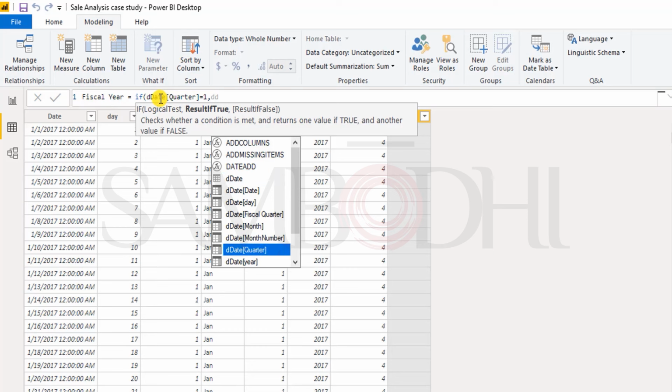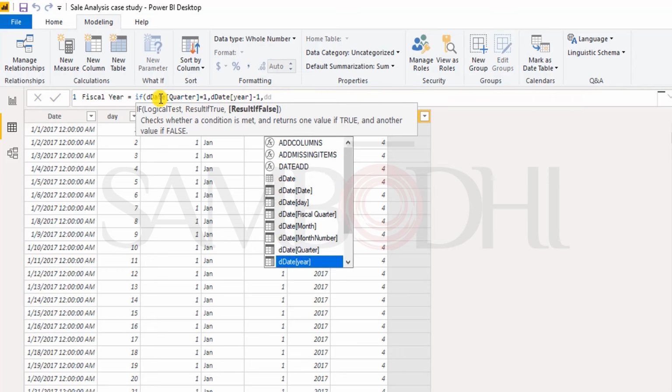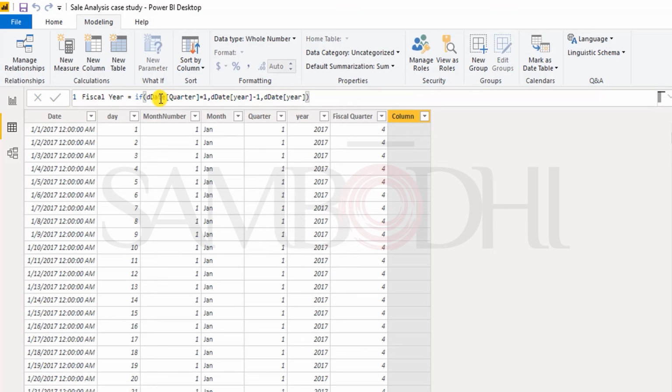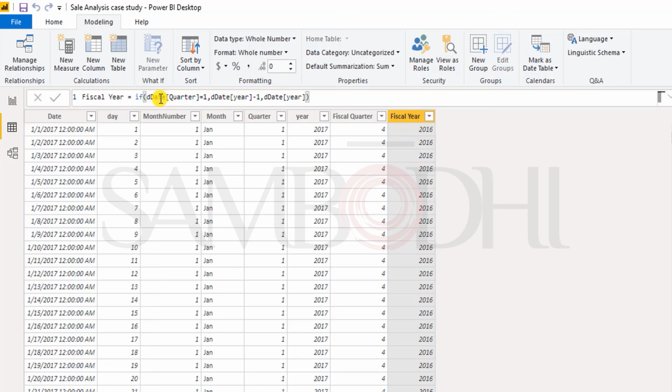We can select year -1, or else reflect the same year. So if you can see, the normal year is reflecting 2017, and in fiscal it is reflecting 2016. Means for 1st January 2017, the fiscal quarter is reflecting the last quarter of 2016.